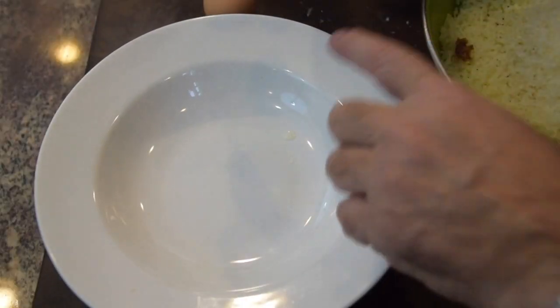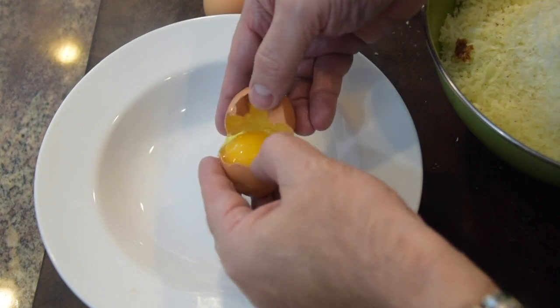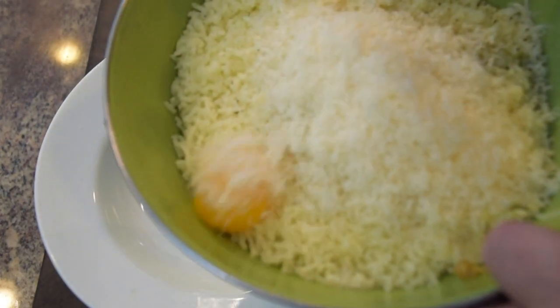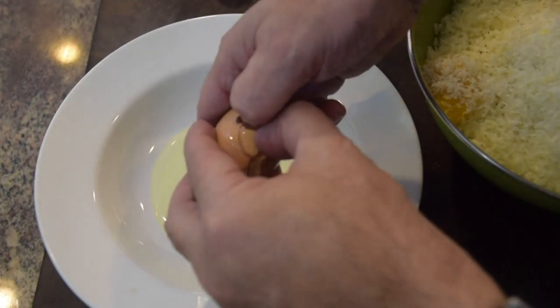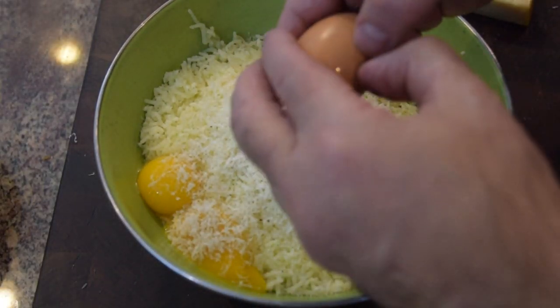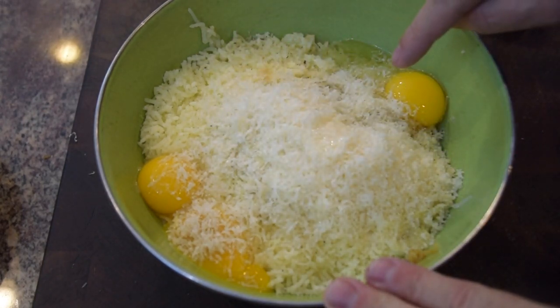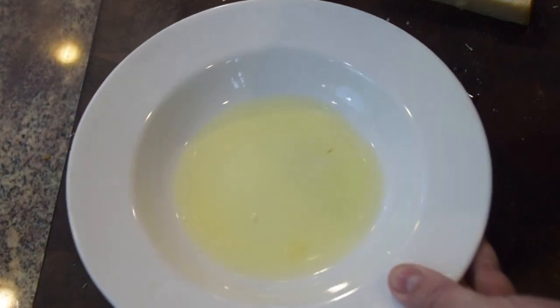Next, guys, I want to do the egg. So I want 2 egg whites in this dish. I'm going to use that to prep for breading. I'm going to put the yolk right in my potatoes. Second egg white, egg yolk in my potatoes. And last, I'm going to put 1 whole egg in my potatoes. So to prevent confusion here, I've got 2 egg yolks and 1 whole egg in the potatoes out of the 3, and I put 2 egg whites for my wash.